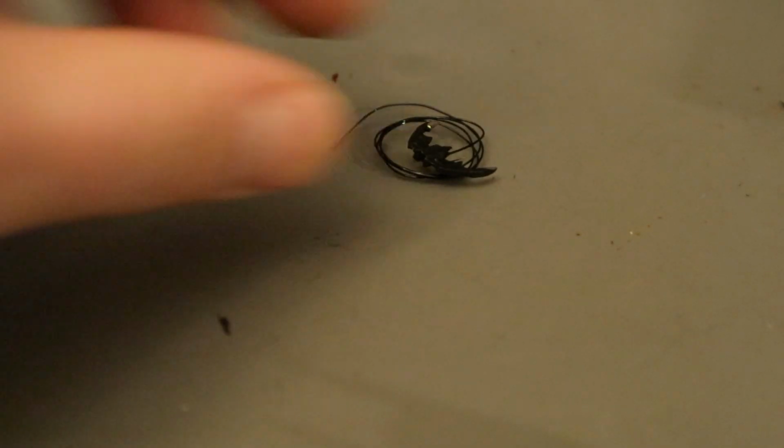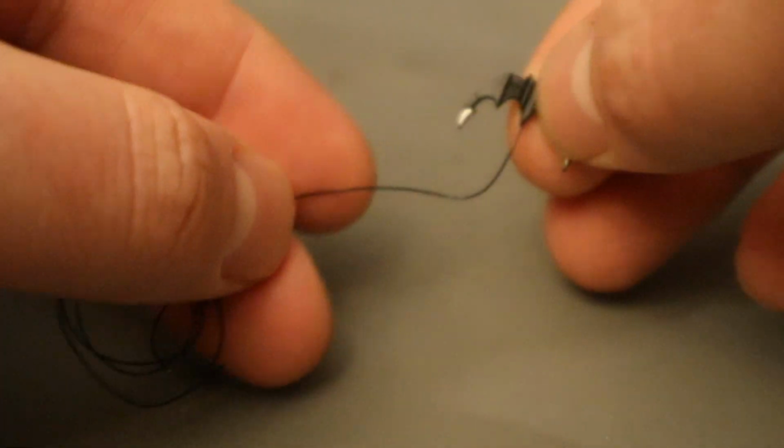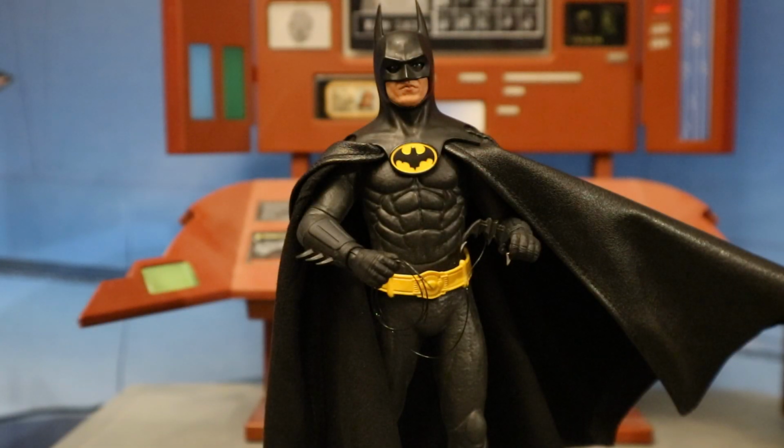He also has another batarang. This one is the exact same batarang, but it's got a metal bendy wire attached to it. Pretty cool. You can take any sort of pose you want. This could be very useful for certain things. Here's Batman holding that batarang and rope.